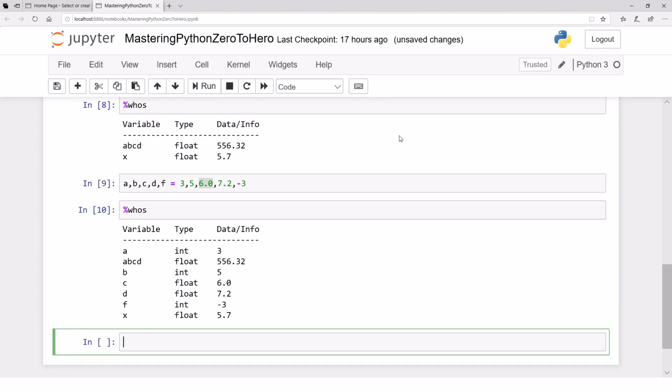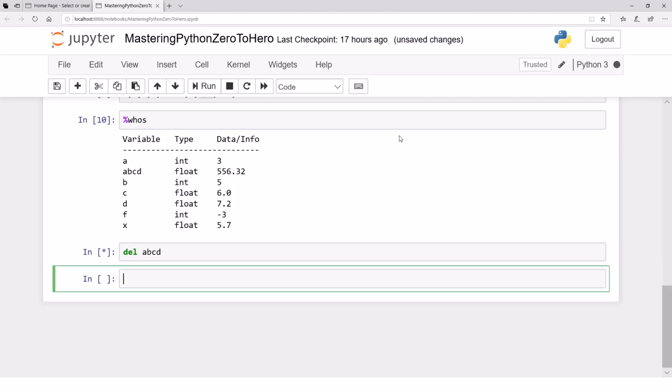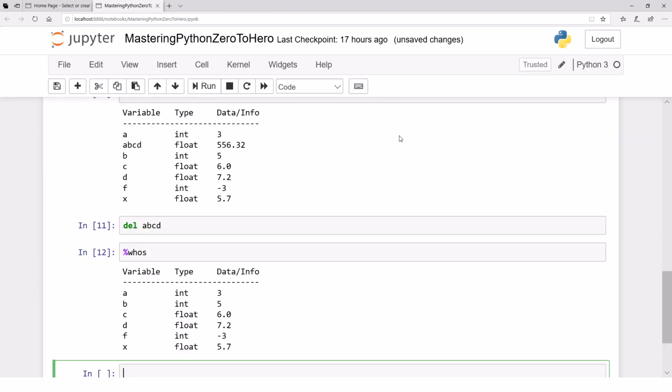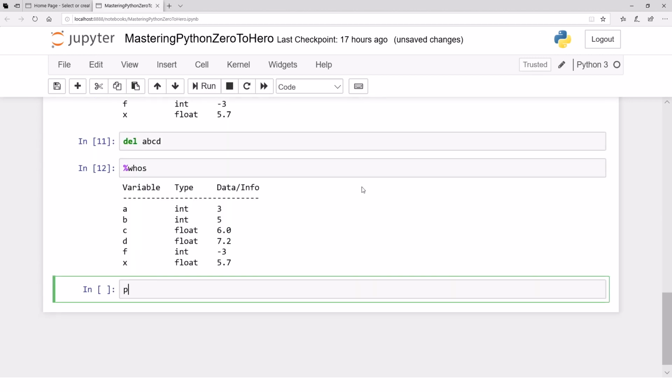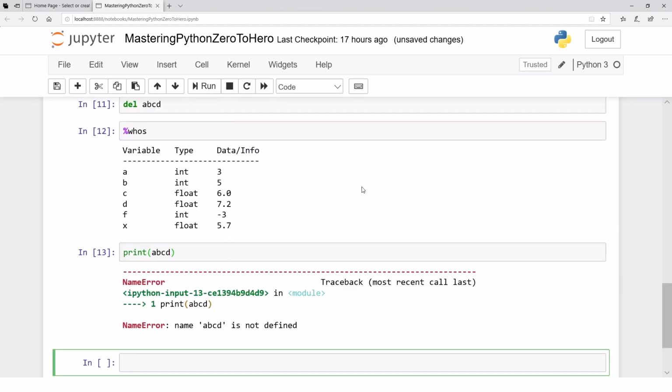Now, if we, for example, delete a particular variable, if we no longer want to use the ABCD variable, that's one variable that we don't want to use in future. And now if we see again the view of the memory, we don't have this. And if we now want to access this, for example, if we want to print A, B, C, D, we will get an error. We should get an error because this particular variable does not exist in the memory. It points to no data. It is gone like it was never there.